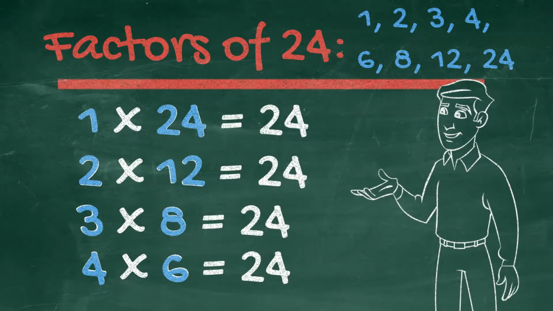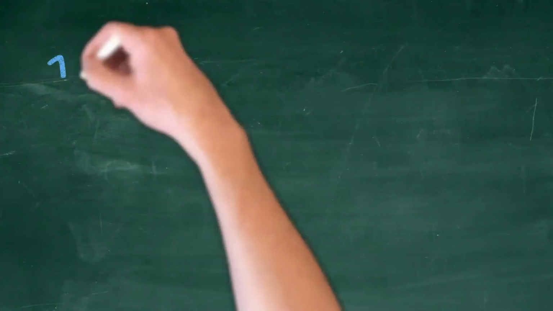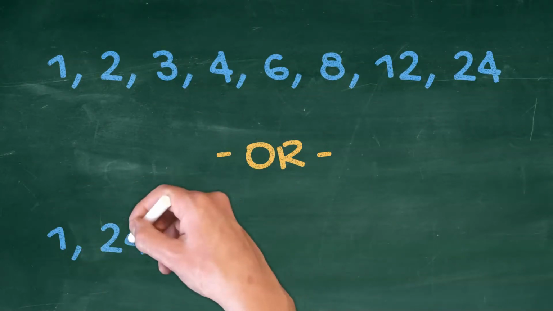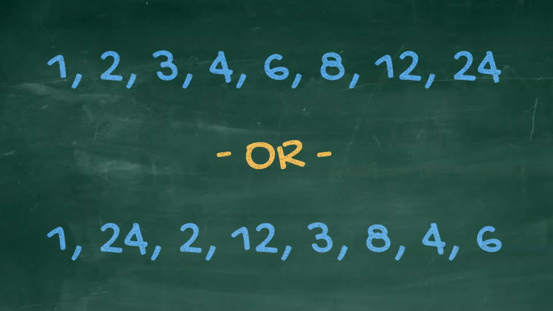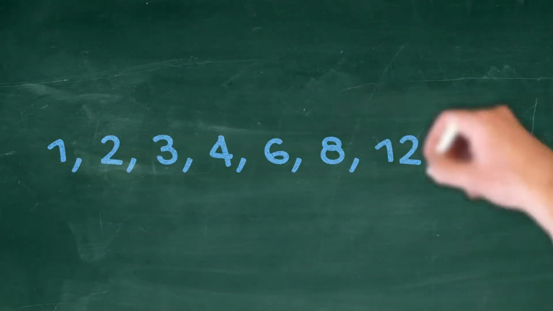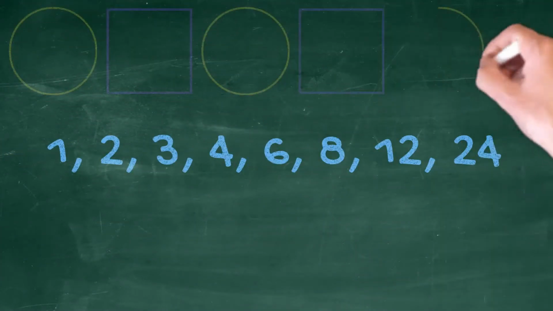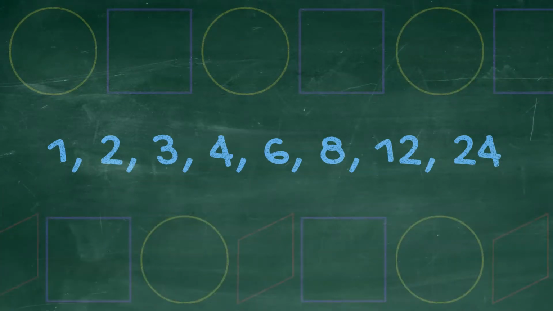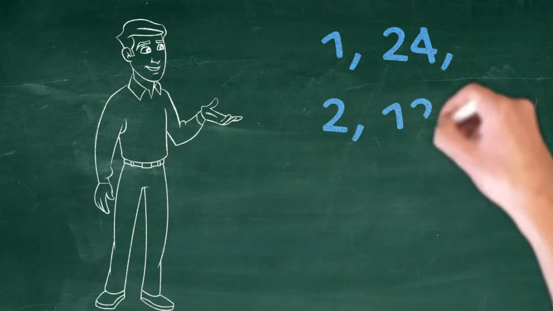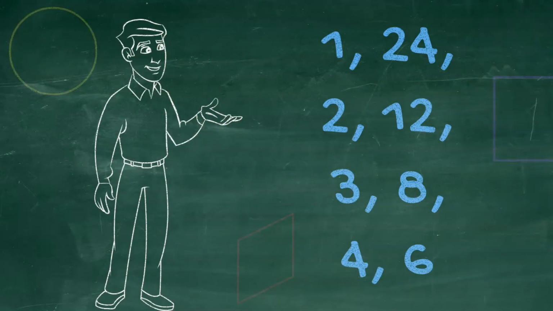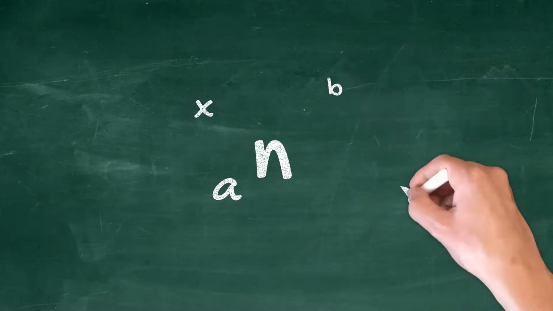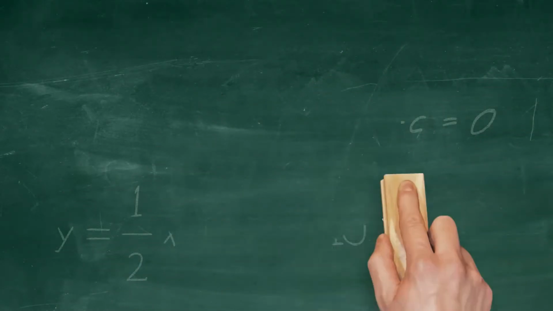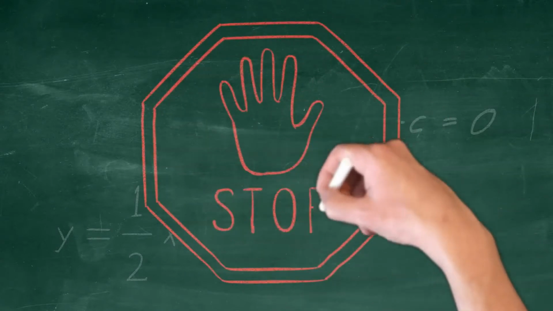12, and 24. Notice that I have listed these numbers from least to greatest, but you don't have to do that. It just makes it easier to look for patterns and to find common factors if we list them consecutively. You can list them as pairs if you want to. If we look at terms that include variables, the number of factors will become even larger. But right now, we're just going to worry about numbers.